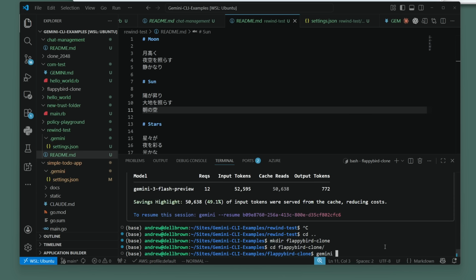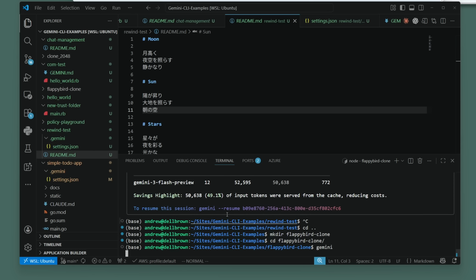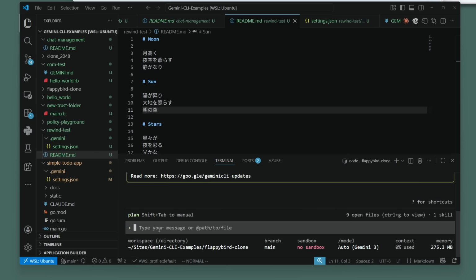I'm just going to hit enter, because the way we're going to toggle between it is just like how Claude and Codex work, you're going to hit Shift Tab. See where it says Shift Tab here on the screen? So I'm going to go here till I get to plan mode, and I'm going to say create me a plan for, well, I don't even need to say create me a plan. So create a Flappy Bird clone that is self-contained within a single JavaScript file or HTML file.